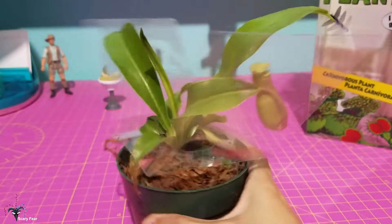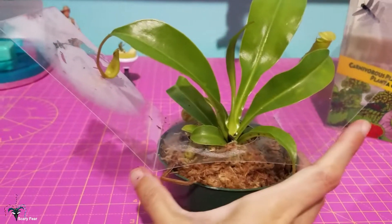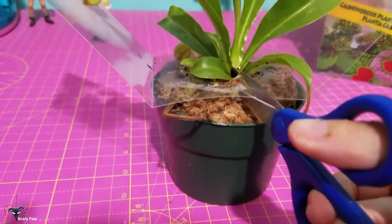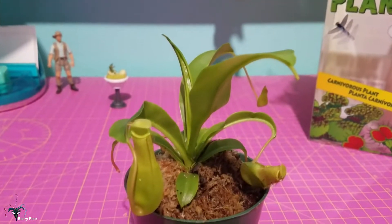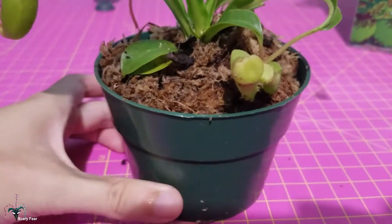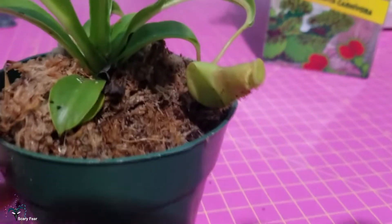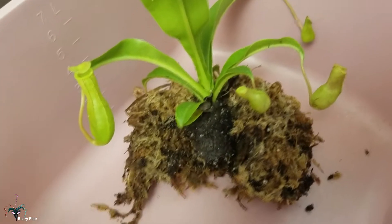I just reached in and yanked the whole thing out. I don't know what's up with this plastic collar, but that's really bad — you don't want to just lift that up and rip it out; you'd probably destroy the plant doing that. So I'm just gonna cut it right there. Now it has been freed from that collar. It comes in what seems to be a hundred percent sphagnum peat moss, and some of the pitchers were squished under that collar, so I'm very glad I took this out.